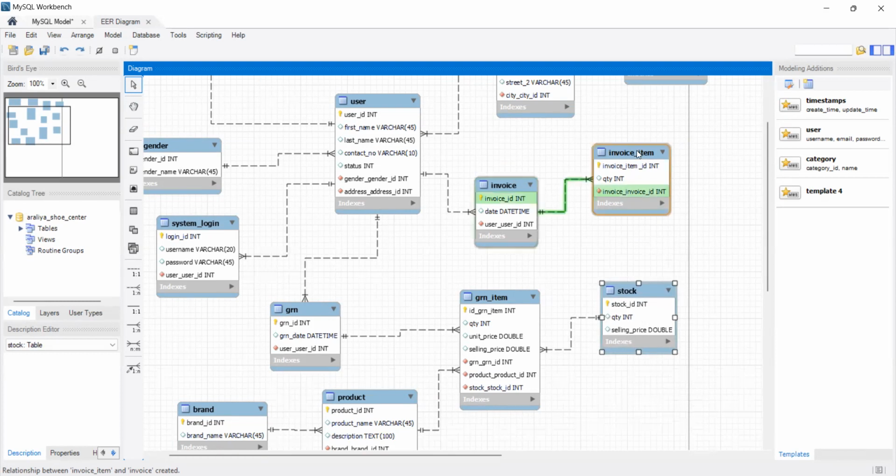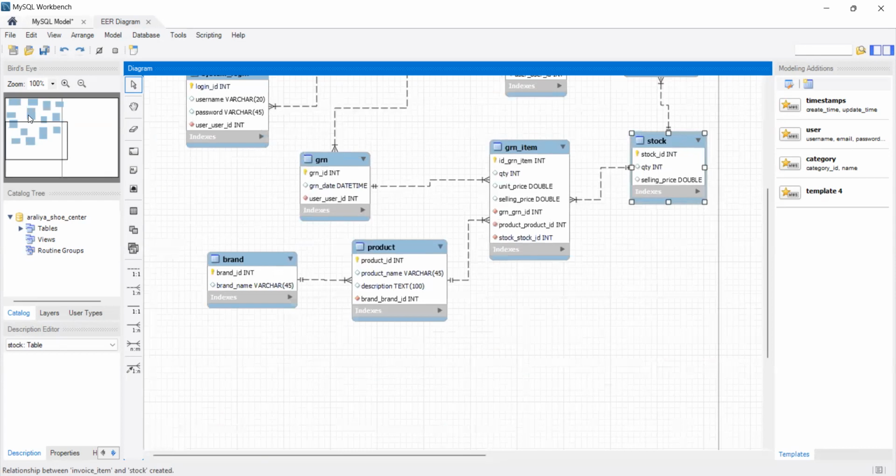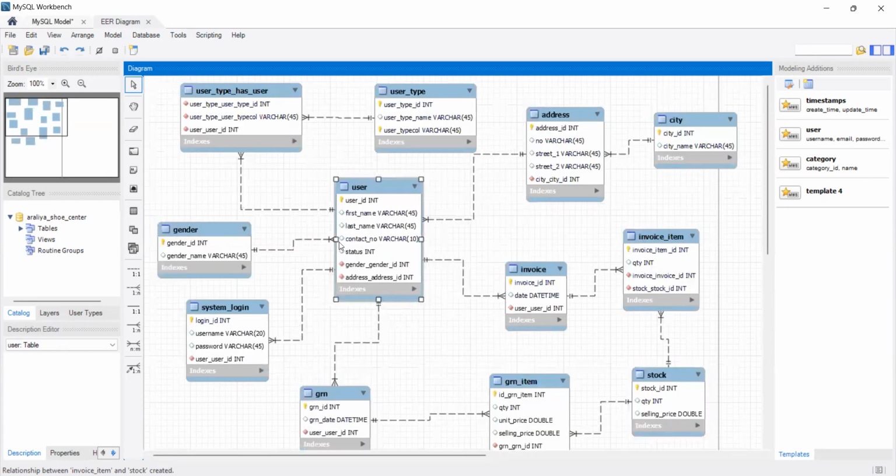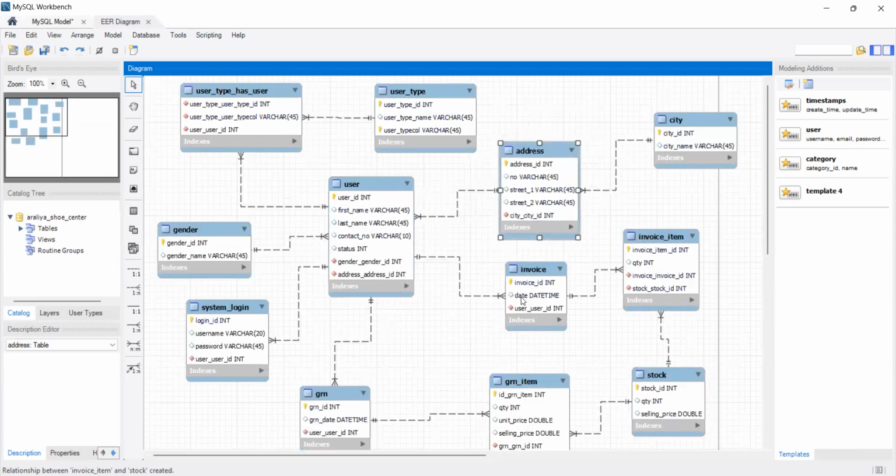One invoice item belongs to one stock, and one stock has many invoice items. Then invoice item is many and stock is one. That's how we complete that ER diagram as per our question.